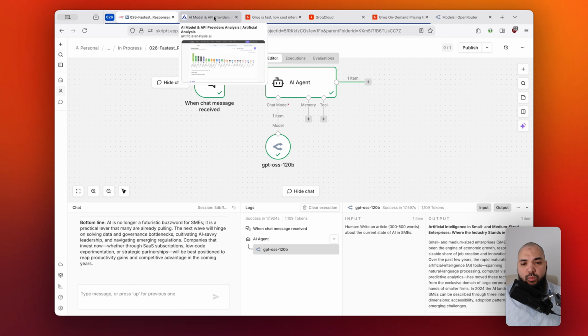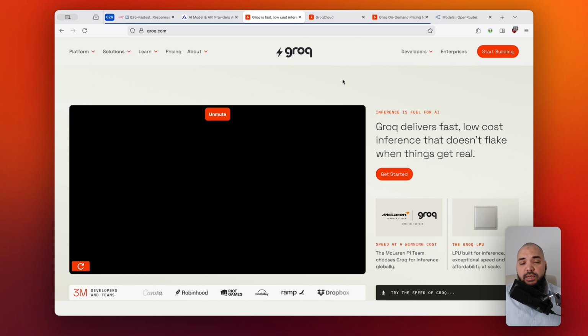But there's actually one approach that we can also take to massively increase the speed, which is that we are going to take a look at Groq. And this is Groq with a Q, not with a K. They are not related. But this is not a dedicated LLM that you can choose from a variety of other LLMs. This is not what it is.